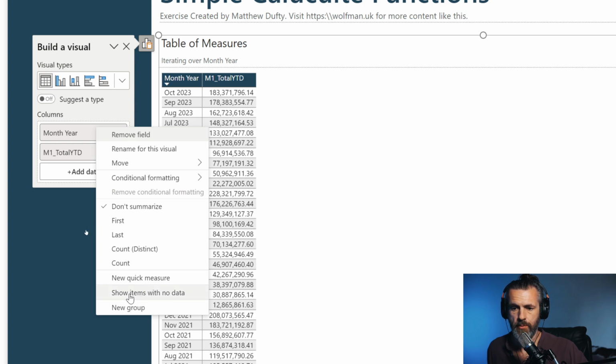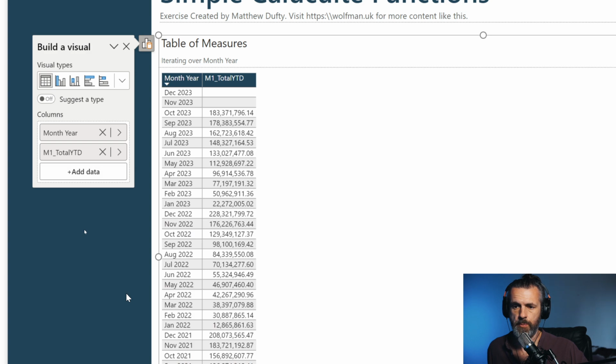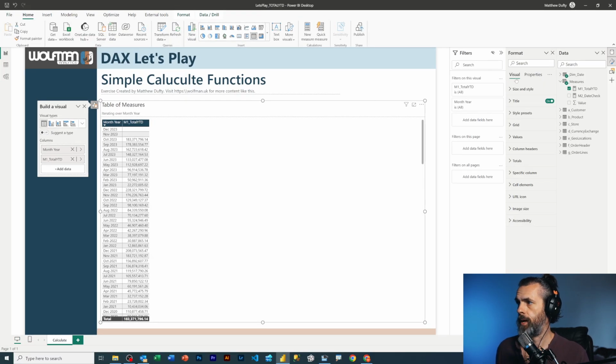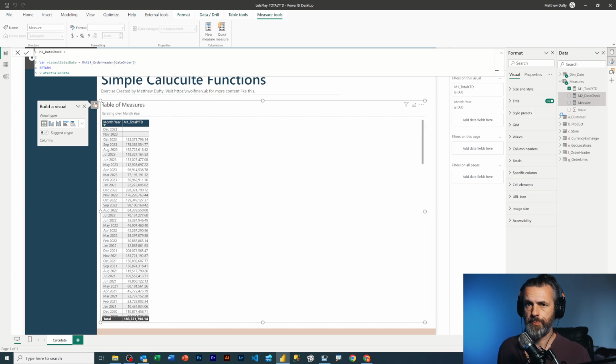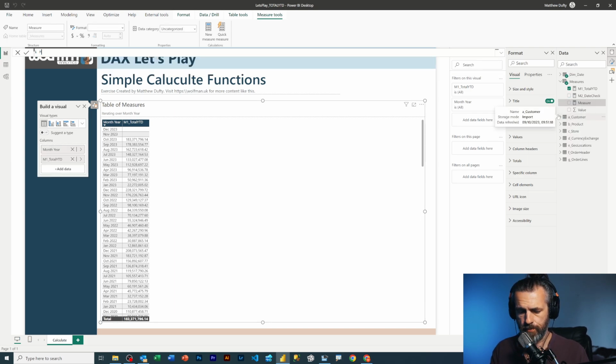Items we're iterating over, but I'm going to reintroduce those blank iterators. So show items with no data, I'm going to put that flag on, and that will give us our November and December information there. Back to our next measure, and actually let's create a new measure. We'll leave our date track there. Don't want to destroy the date track.